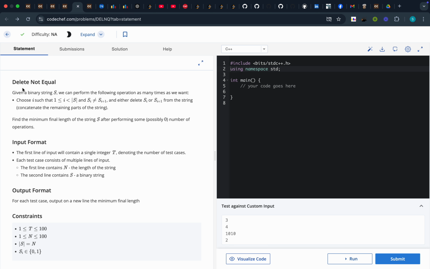In this problem, basically we are given a binary string s, and we can perform the following operation as many times as we want.